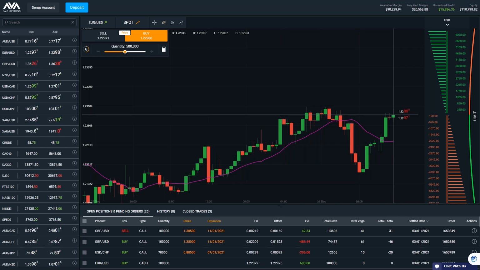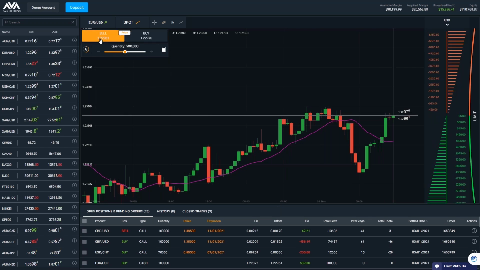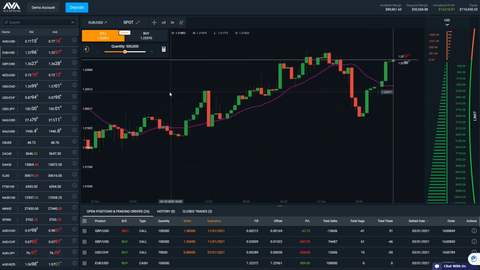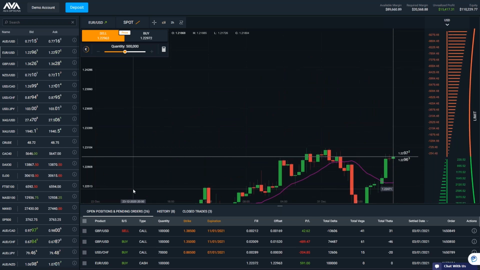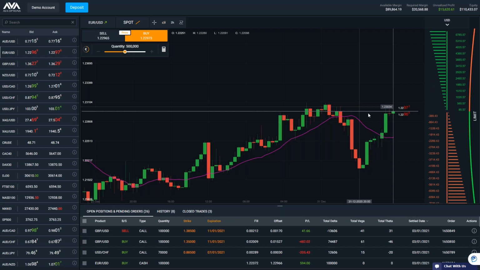For example, if you have a Canadian dollar account or a Swiss franc account, you'll be able to see your P&L profile in your account currency. So very simply, if I buy 500,000 euros, the market goes up, I'm going to make money. If it goes down, I'm going to lose money. I can go short. If I'm going to sell, then I'll profit when the market goes down. And I have unlimited profit potential. And on the upside, if the market heads higher, I have unlimited loss potential until I run out of margin, of course.